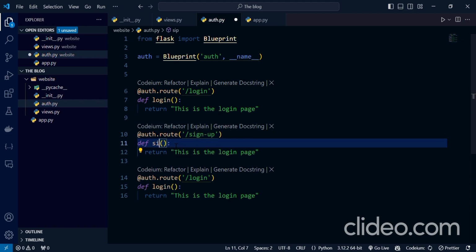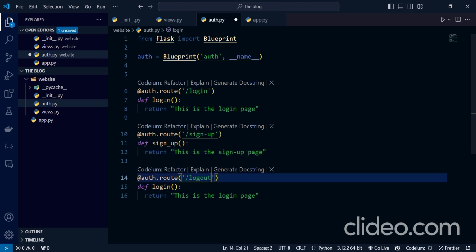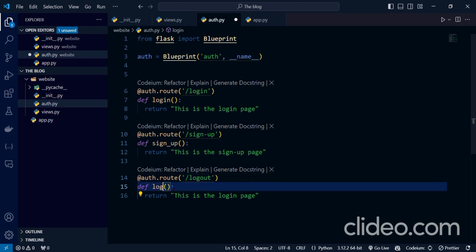So change that to sign up, and the other one to logout, to avoid any interference. So change the text as well. Say this is a sign up page, and for the last one change the prefix URL to logout, and also the function to logout.